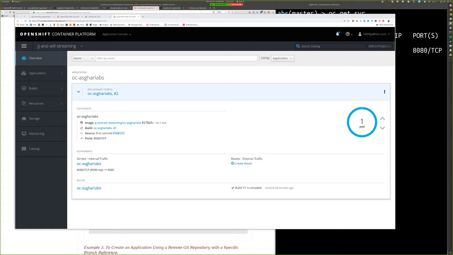Oh, Slack just updated. That's the reason why I can't find anything. So the IP allocation is $16 a month. So we're definitely getting an IP.